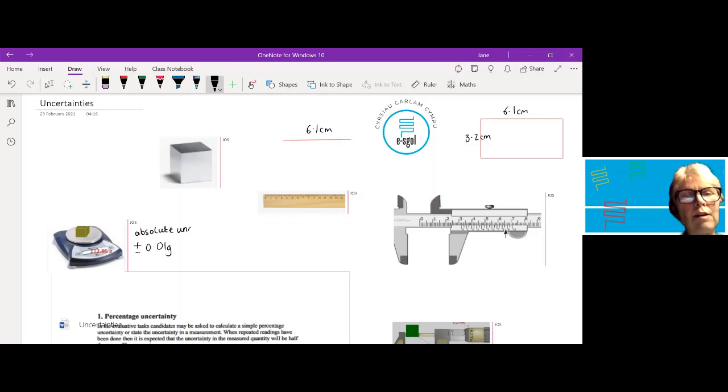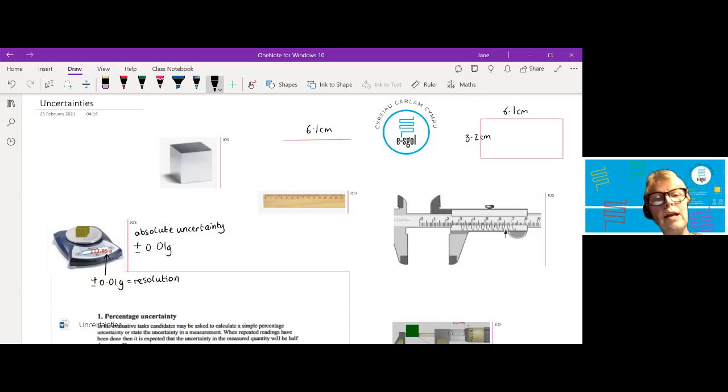If we want to work out the uncertainty, we call this the absolute uncertainty. It's only one reading that we have got. We haven't got any repeats or anything like that. We're only given one reading, and we can read it to the smallest division here, the 5 in the second decimal place. So we call that the resolution. So plus or minus 0.01 gram is equal to the resolution, and here, that is the same thing as the absolute uncertainty.